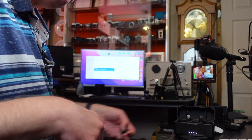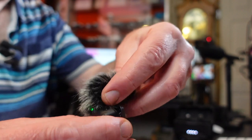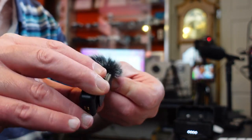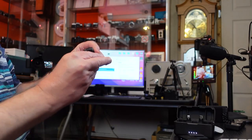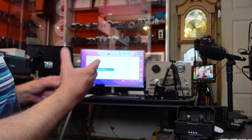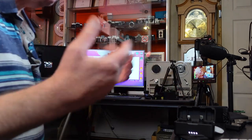The only thing I've found with the wind socks is they're very fiddly to fit. You put them on top of the microphone and twist to lock, but I've had a real job with that. I liked the Hollyland approach — their external microphone jack is on top and you just plug in and it covers the mic. Much quicker and more sensible, but every manufacturer has their own way of doing things.